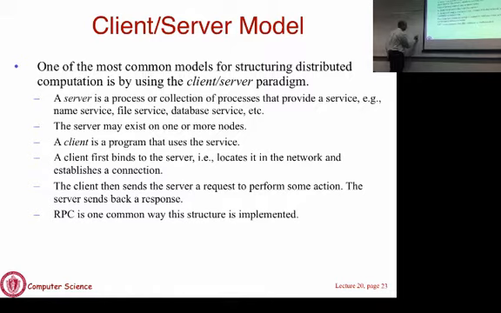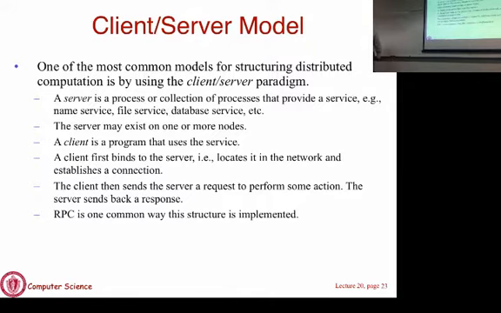I'm just making something up. So get web page would be a method that you write in the server. Let's say it's a web server, for example. So typically you expect a request for a page, and then the server will call the get web page method, and then it will retrieve the page from the disk and send it back to the client.